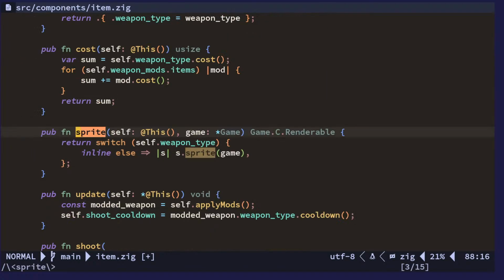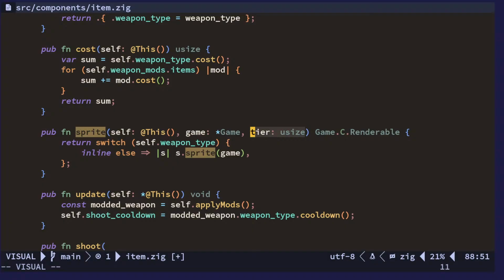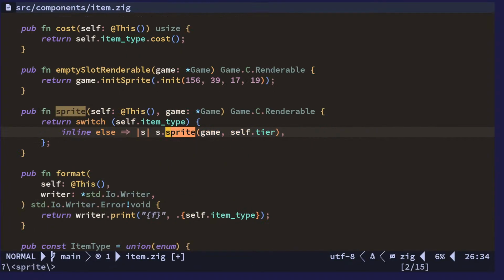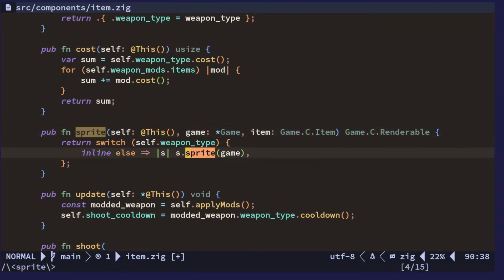The sub functions are going to get a tier here. Or we could just get the item as well. Actually, yeah, let's just pass the whole item.